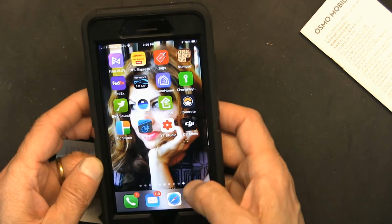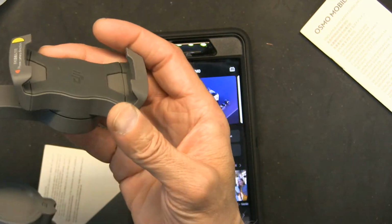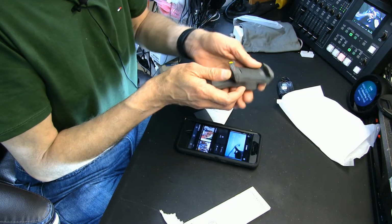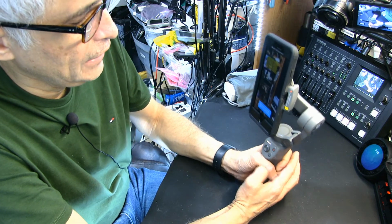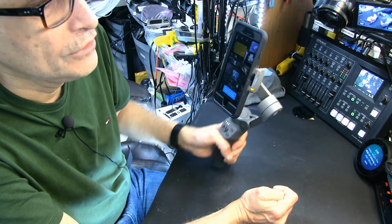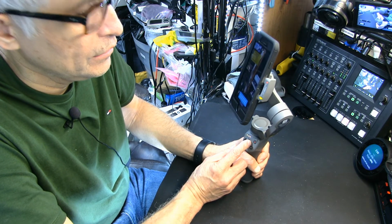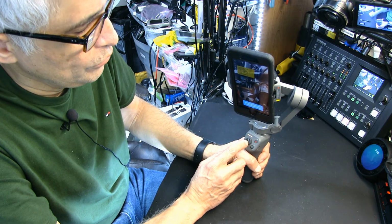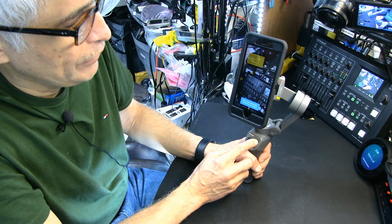Okay, so let's go back to the Mimo app and see how we can hook this puppy up. So what I'm going to do is, before I turn this on, I have turned it off right now. Before I turn it on, I am going to mount my phone. Okay, so now you can see much better. Watch as I move my hand. See how the phone is not losing its physical location. Now, if I want to move this way, watch what this does. Moves that way. If I push the joystick this way, the phone moves that way. If I push the joystick up, the camera points up. If I put it down, the camera points down. And if I press record, it will record.